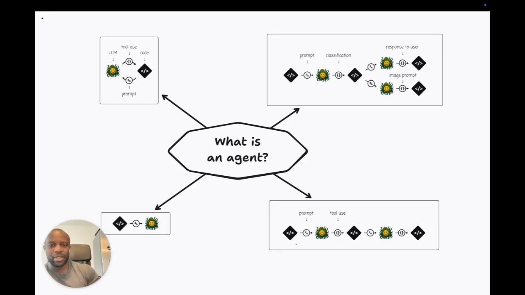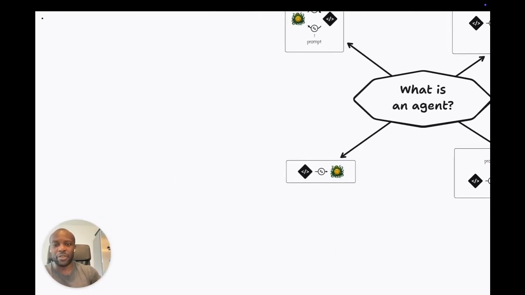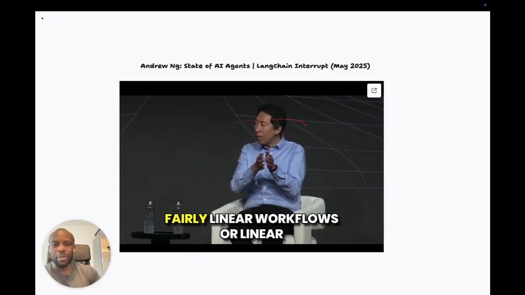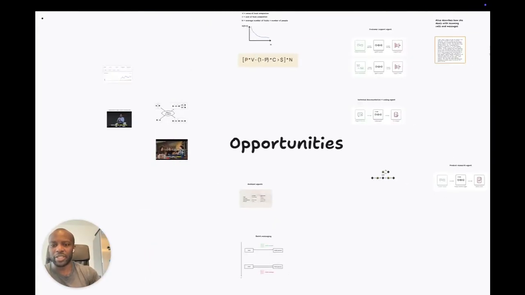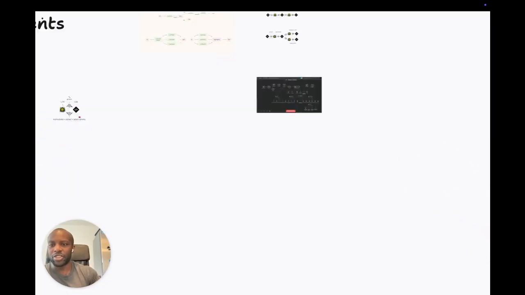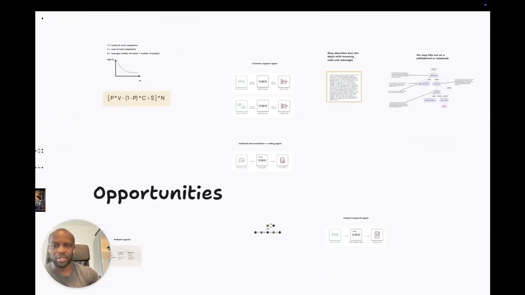Who knows? And then you just have your vanilla agentic workflows. Are these not agents anymore? Yeah, I don't know. So another clarification I think that Andrew Ng makes is that they're all agentic, right? Typically I'll call them agentic, but even here I've called it agents just because agents is just shorter.